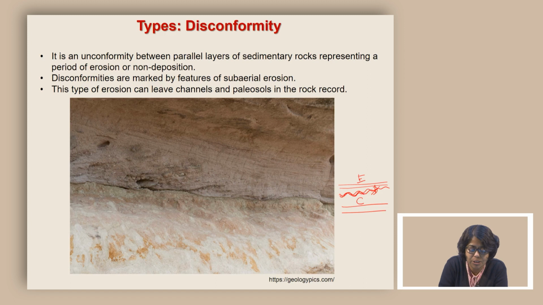So, now if you look at this picture, there is a layer below and the layer has a pattern of deposition something like this. Now, if you look at the top, this layer also has a depositional pattern which looks something like this, and between the two there is this boundary which is clearly a boundary which shows a gap in time, and it also shows an erosional mark because there are some undulations, and these patterns are called the unconformity which is created because of the erosional surface or a disconformity.